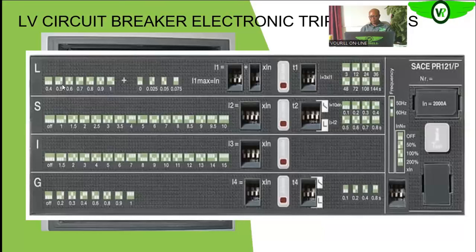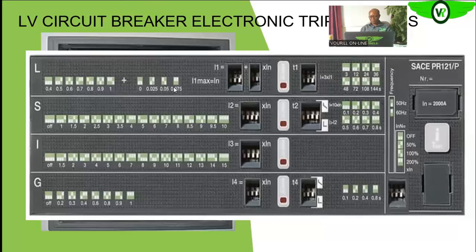Okay, then if it is 50%, 0.5 times, the first two buttons to the left will be down, and the one to the far right, the third button, should be up. What this means is that if I want to use this circuit breaker, I want to set the continuous amp rating to be 50%, which is 1000 amps. From here I can see that I will leave the first two down and switch the third dip switch up. That will give me 50%.